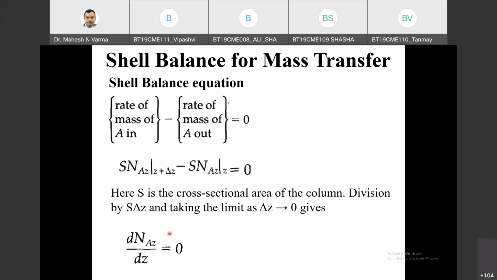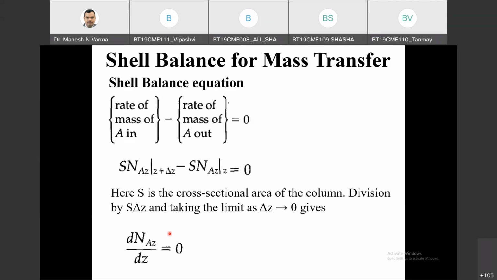Sir, because there are two species, it's a binary system. No, mass transfer itself is a molecular transfer. A molecule is moving from one place to another place, which is nothing but the bulk motion. So it is very difficult to differentiate convective mass flux and molecular mass flux for mass transfer.